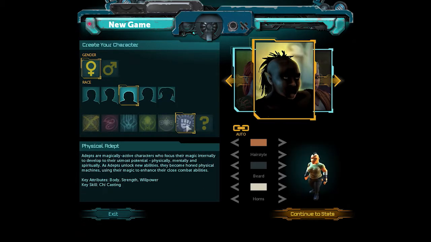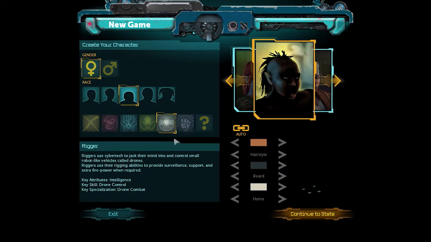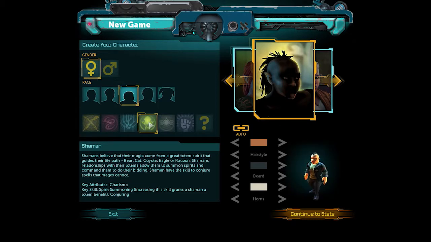So you've got a physical adept, which is you use magic to enhance your strength, not control it. You've got a rigger. They are cybernetic specialists. These guys use robots and drones to fight with them. Your shaman, they are magic. They summon elements or elementals to fight with you, or different creatures.